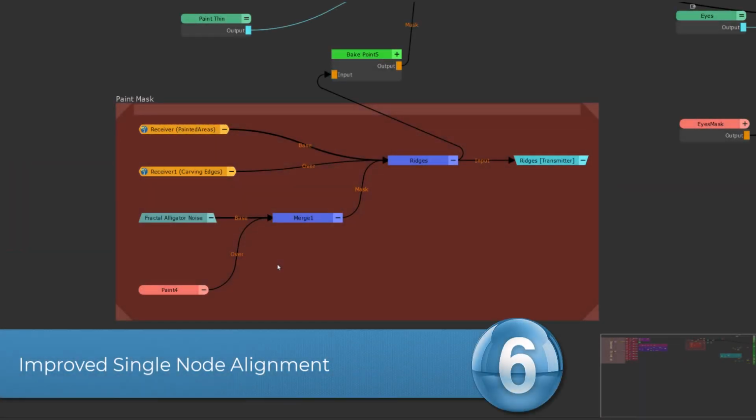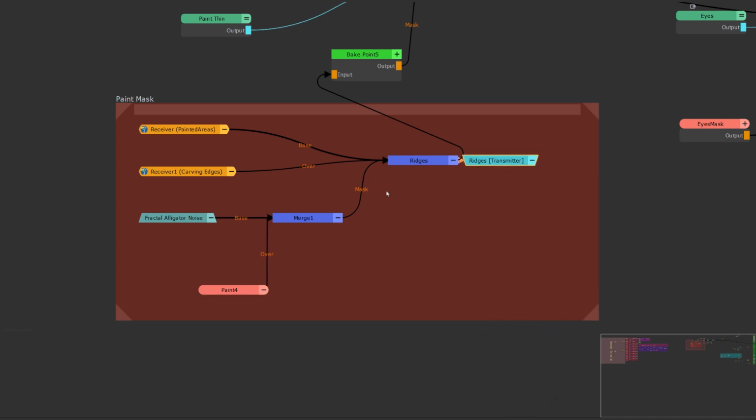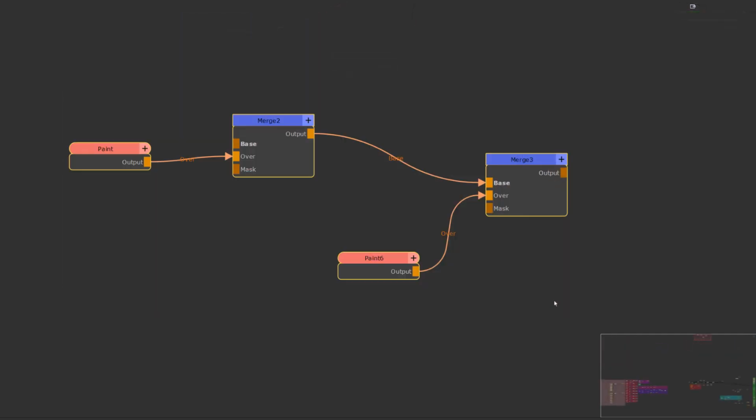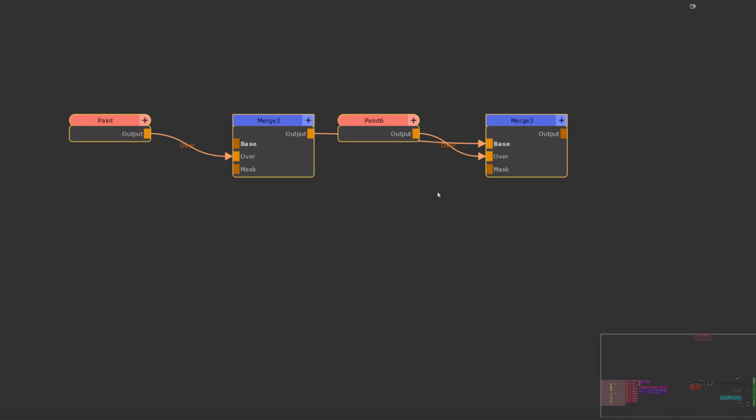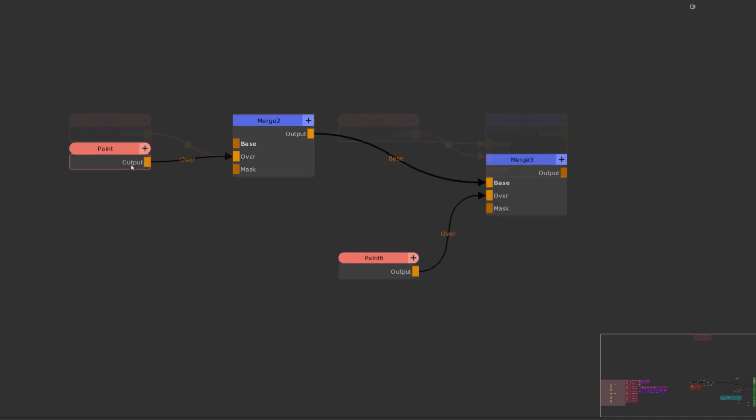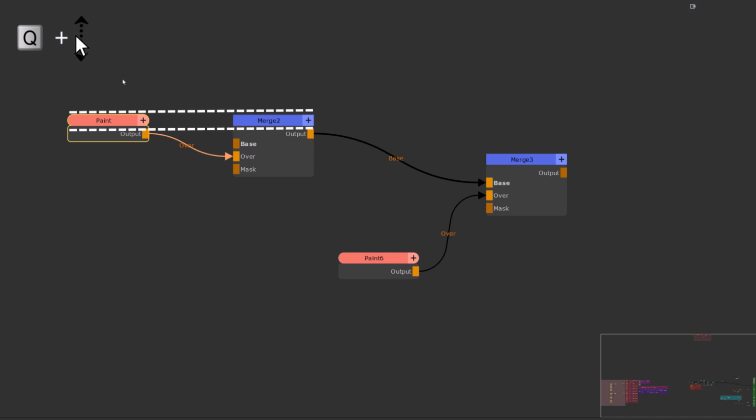Extension Pack's Quick Align tools have also been updated. If I select a node, hold down hotkey Q and move my mouse to the left or right, the node will snap next to its connected node, creating a clean line. If you are unfamiliar with the Quick Align tool, you can use it to align one or multiple nodes to each other. If only a single node is selected, the alignment will be aware of the ports the node is connected to and step through the different positions.